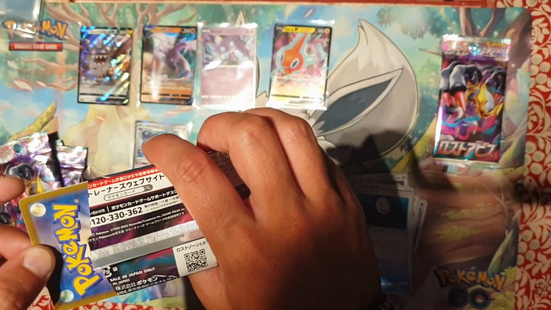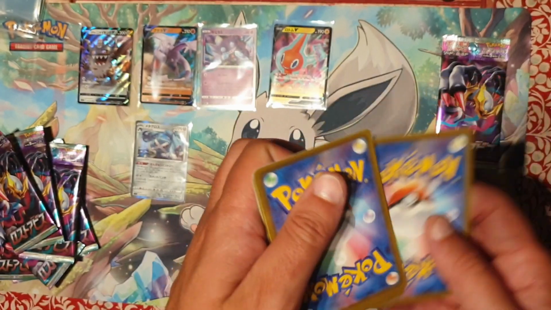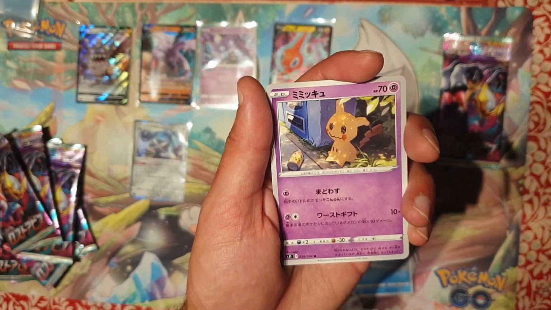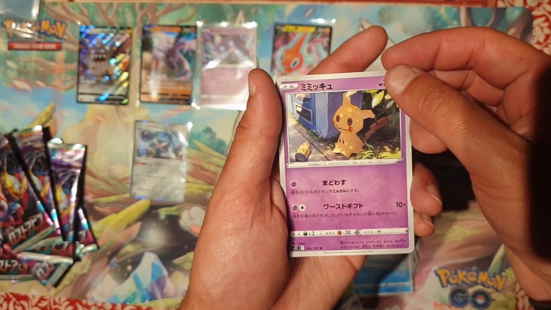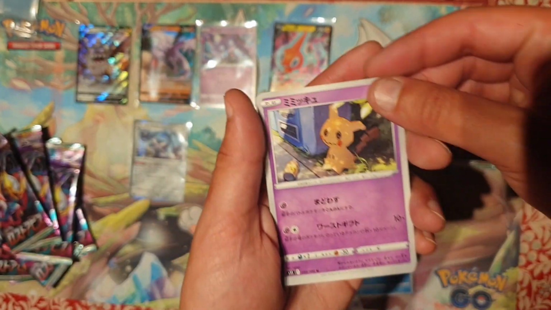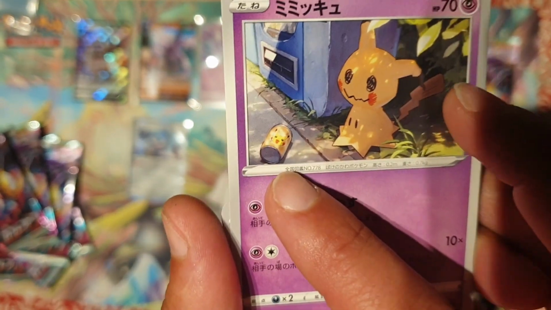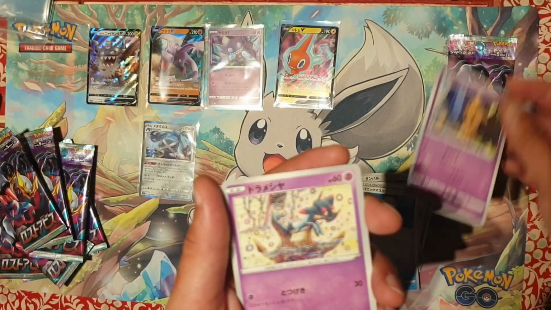I'm a bit worried on a bloody cut card here. Bit tired. No shine in this one either. Damn it. This is, God, I'm so tired. This is the Pikachu looking Pokemon. Mimikyu. That's it. Because he mimics. Yes. He's got a little Pikachu can. Probably gonna stomp on it because he hates him.